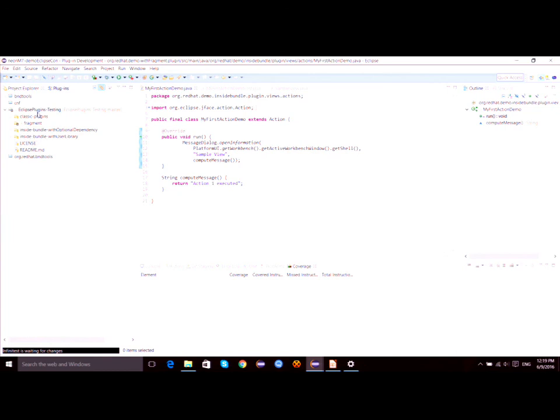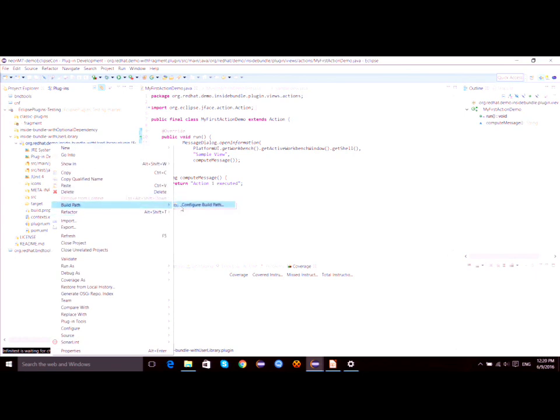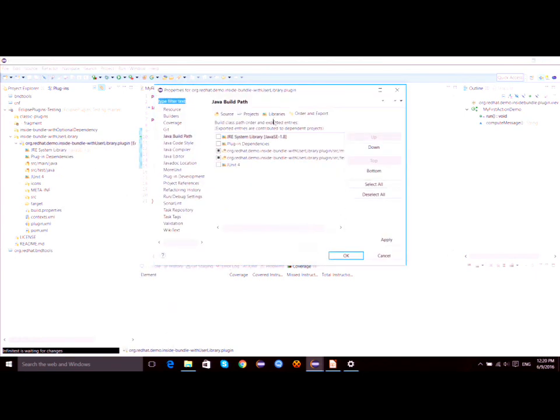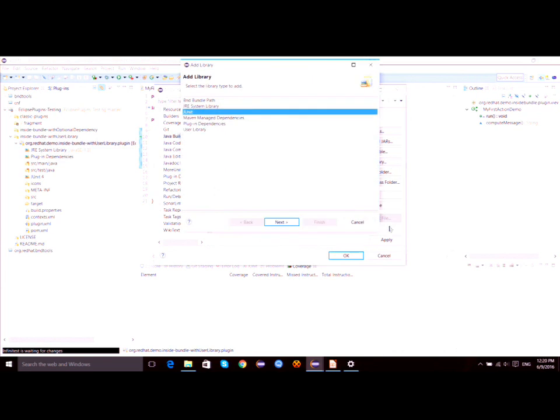So there is the Git repo. I created 4 folders with each architecture inside, based on some Eclipse RCP samples that are available by default. So with user library, in fact, you just have to configure the build path, and in libraries, you can add the library, and there is JUnit. Here you can see that it is available by default.